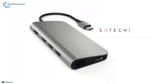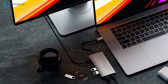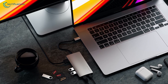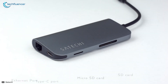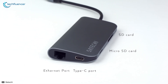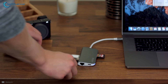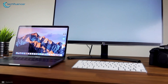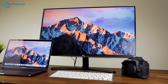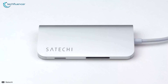Next up at number 2, we have the Satechi Aluminum Multi-Port Adapter Version 2, which comes with all the same peripherals that you loved on the previous model but with several changes to ensure a consistent connection and stable data transfer. This hub includes 4K HDMI, Ethernet, USB-C pass-through charging, SD micro card reader, and 3 USB 3.0 ports. With the included pass-through charging port, you will not have to worry about sacrificing another USB-C port. Connect your HDMI cable from the multi-port adapter to your monitor to enjoy the crisp high-resolution display at up to 4K 30Hz resolution. It also features an upgraded micro SD card slot and refined aluminum design for a user-friendly experience.